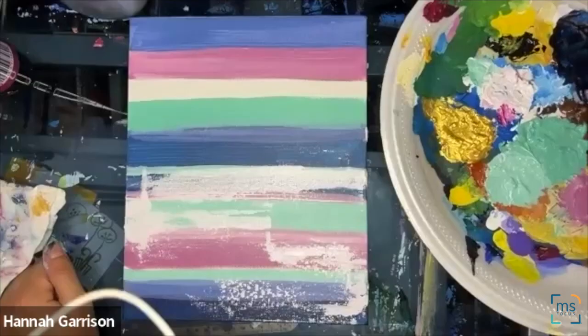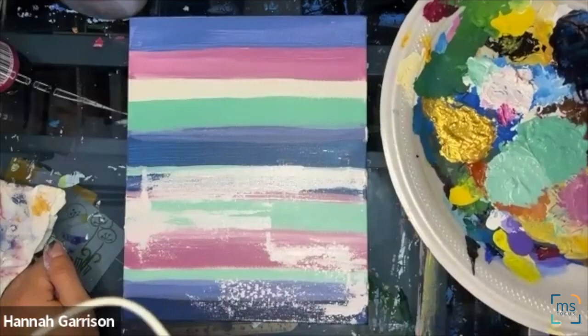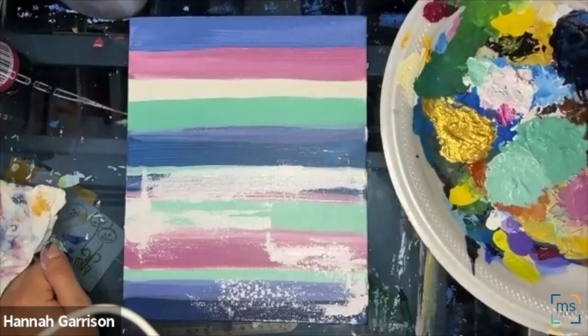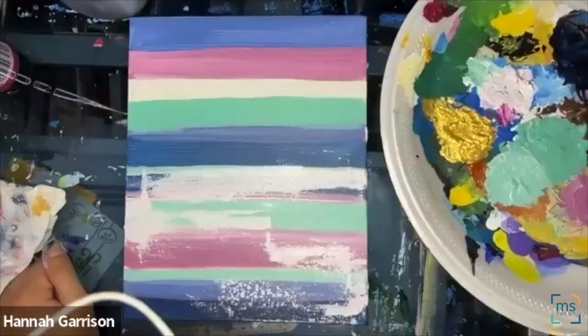I got excited. Well, I love that you grabbed a lot of paint whenever you did this, and it really works for you. I was like, "Ooh, that's cool," and I was just having fun with it. So, of course, it wasn't going in the lines, but that's awesome. It's really awesome.